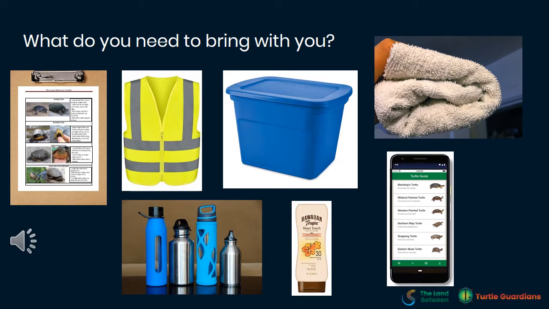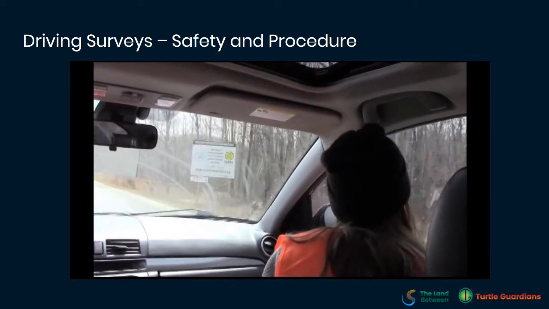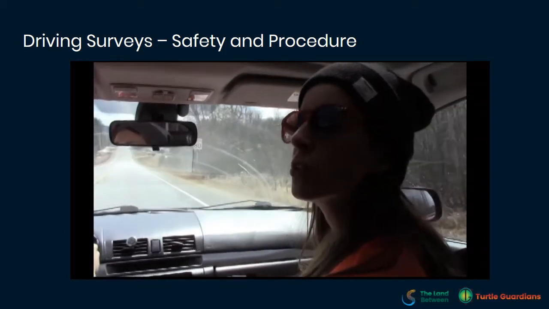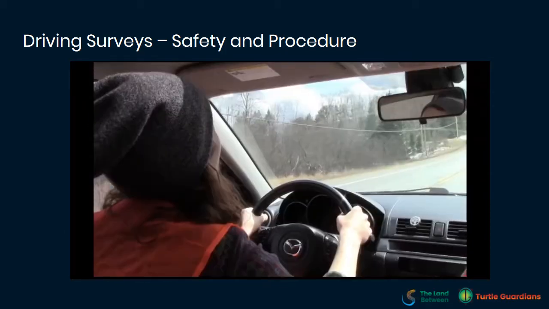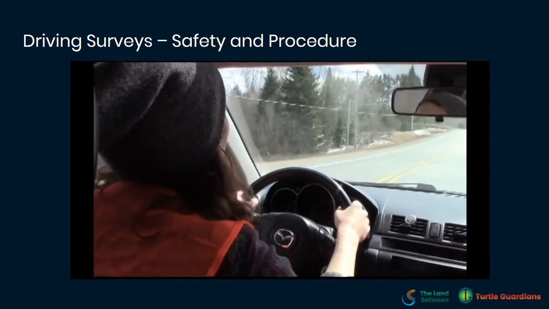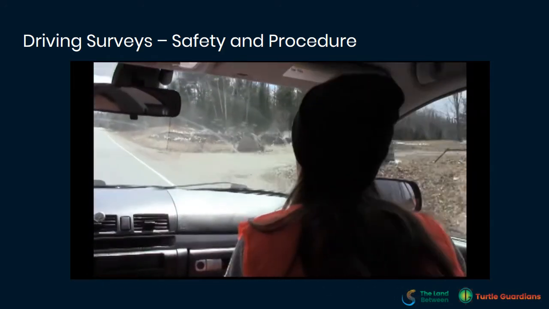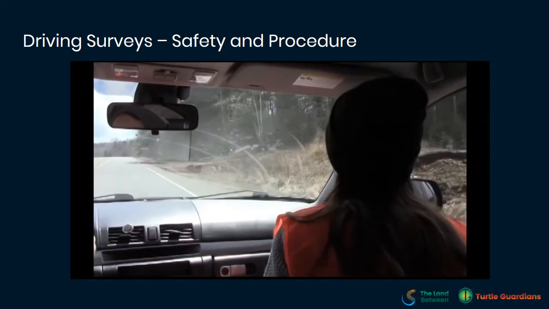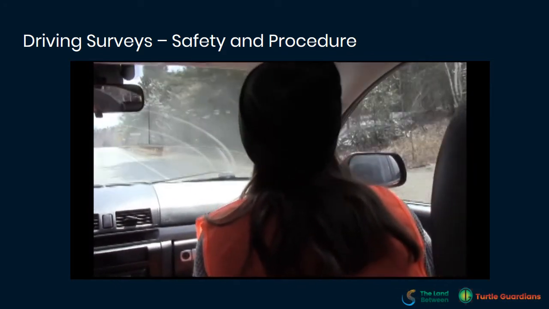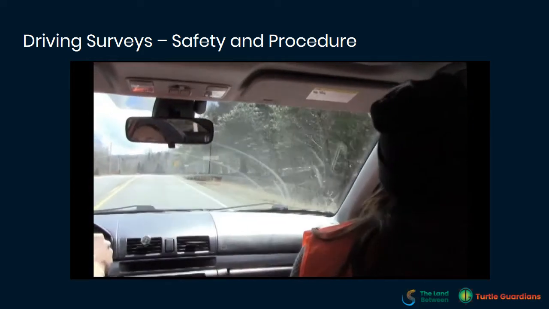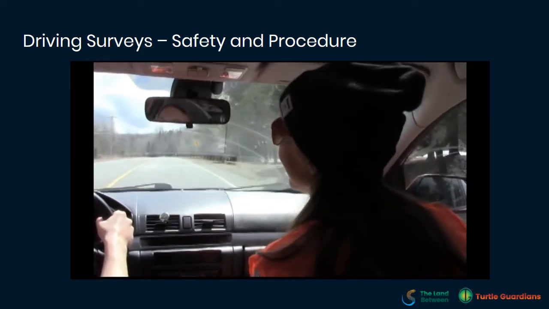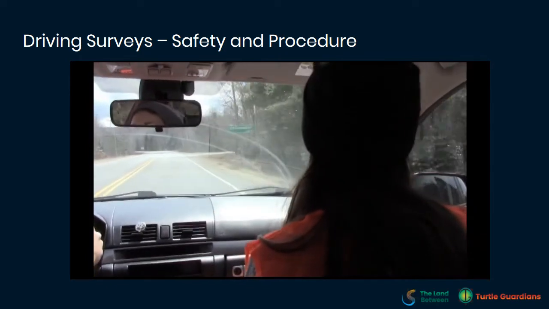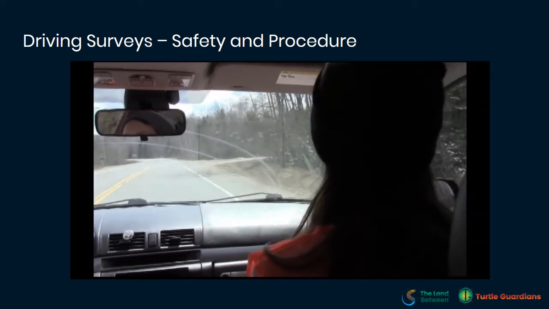When conducting a driving survey for turtles, it's important that it's the passenger that is scanning along the sides of the road and the road for turtles and snakes. When looking for turtles, look for anything that is round and shiny and still or moving slowly. It might look like a rock. Make sure to look for shell fragments if possible along the road, as well as dead and injured turtles along the sides of the road, and not just turtles actually crossing the road.